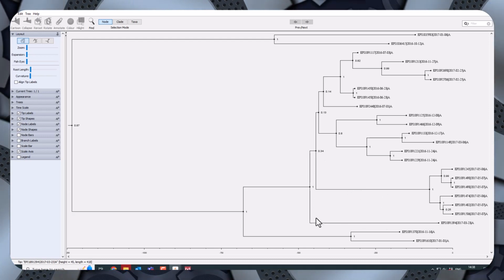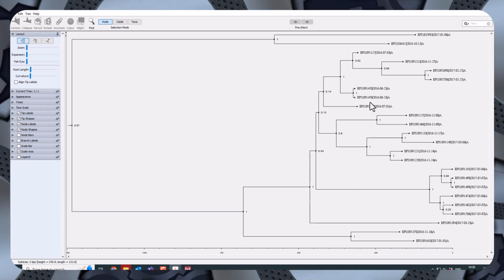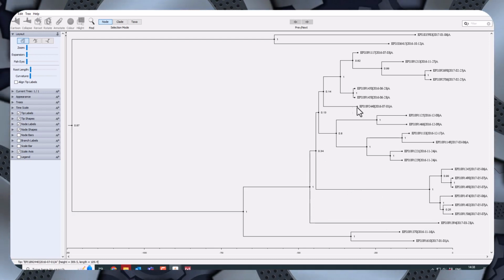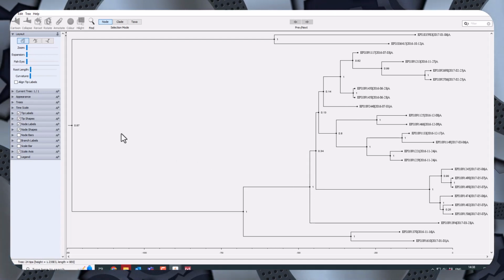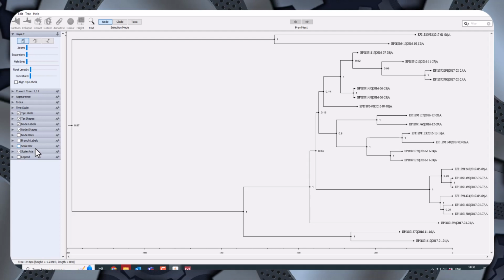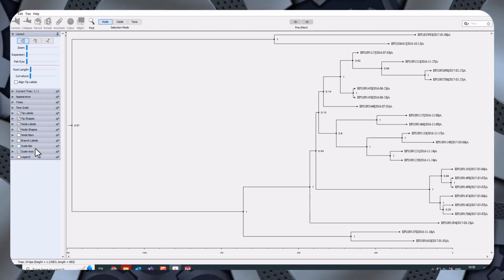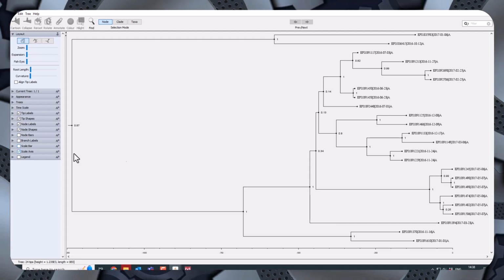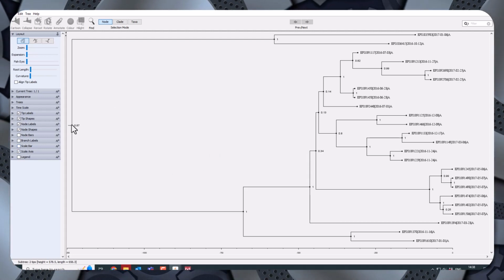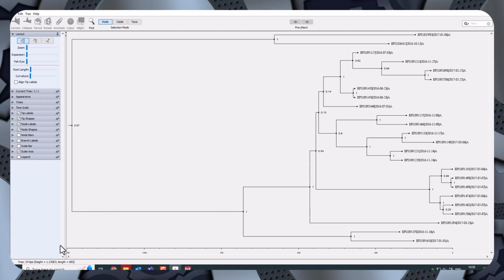Now remember, I had the confidence intervals, these HPDs, probability distributions. So what I can do is display those confidence intervals instead of just picking an age. So that's called a node bar. So once I put the node bars on, I can specify what they are, and it's going to be the height of the 95% HPD.